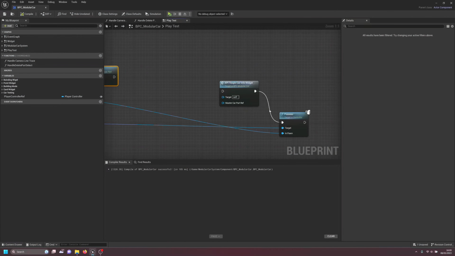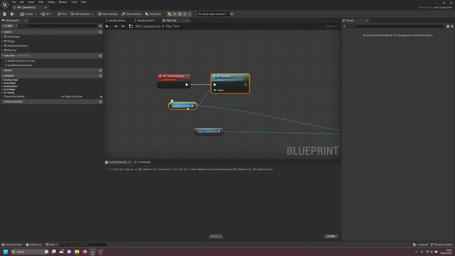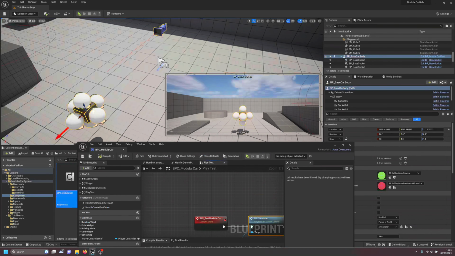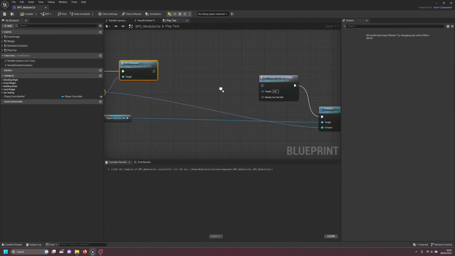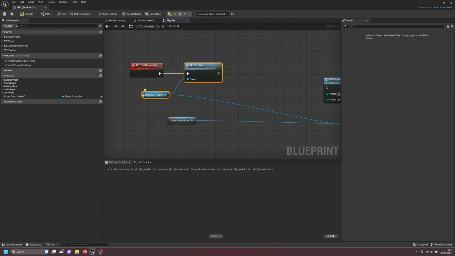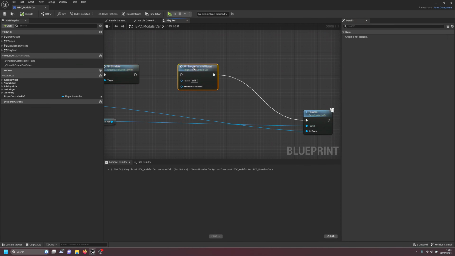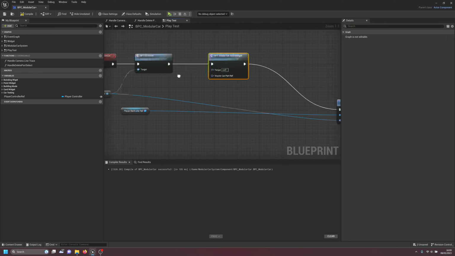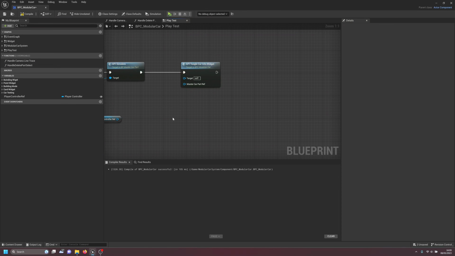Now what we need to do is possess the pawn. Remember that the master car part reference is the reference of this cube, and this cube is our base of the car, right? So what we can do is call an event here just to disable my toggle car info. I don't care about the car info right now, and don't need to pass any parameters in that. And then what we need to call is this. Let me show you here.